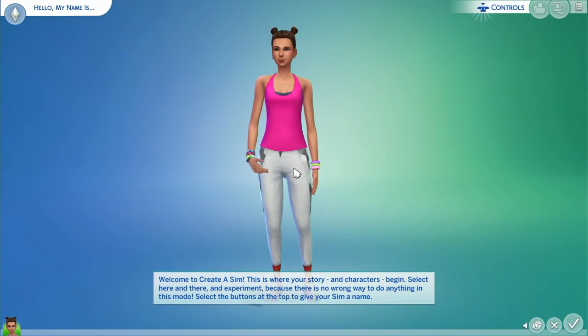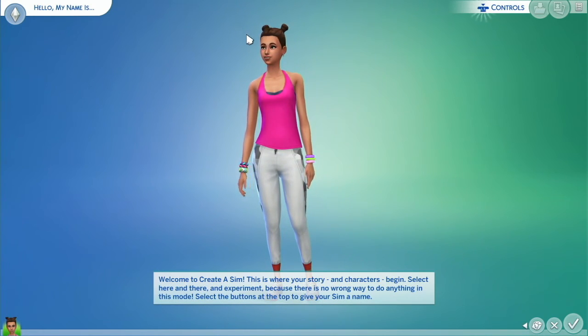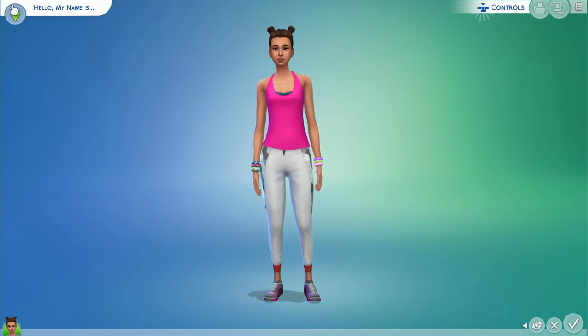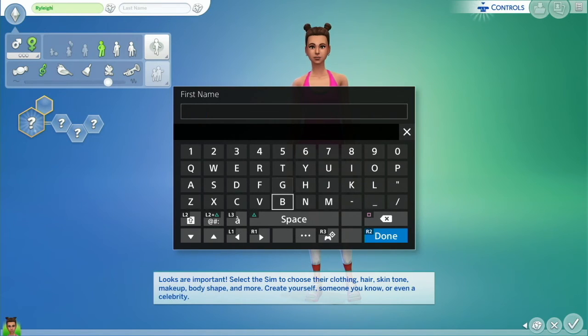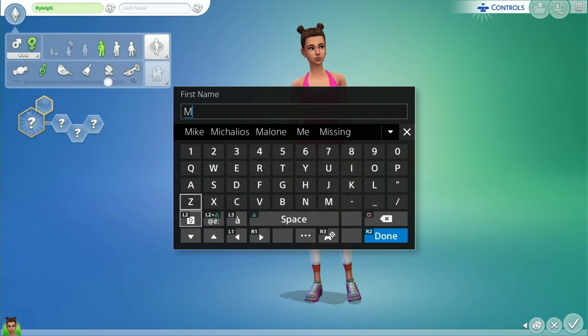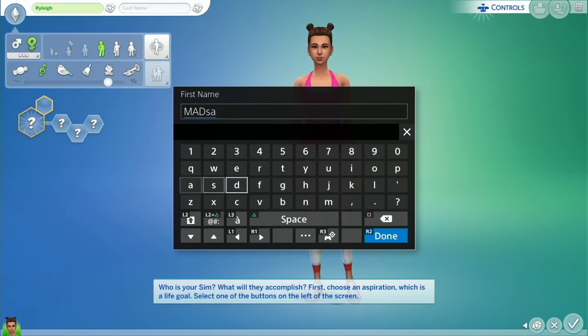Welcome to Create a Sim. This is where your story and characters begin. Look around and experiment. Select the buttons on the top to give your sim a name. Looks are important. Select the sim to choose their clothing, hair, skin tone, makeup, body shape, and more. Create yourself, someone you know, or even a celebrity. Who is your sim? What will they accomplish? First, choose an aspiration, which is a life goal. Select one of the buttons on the left of the screen.